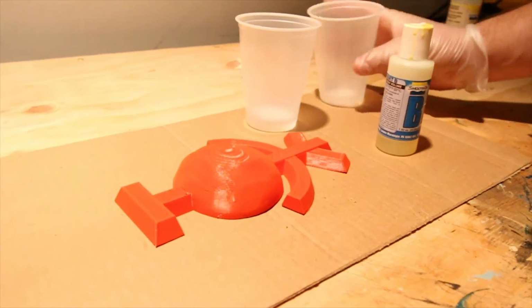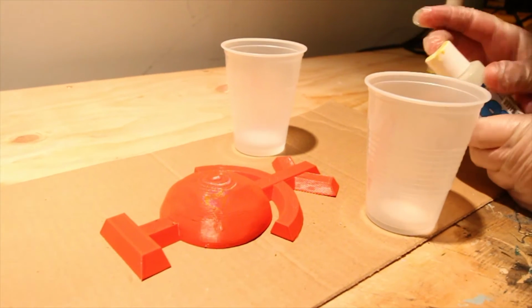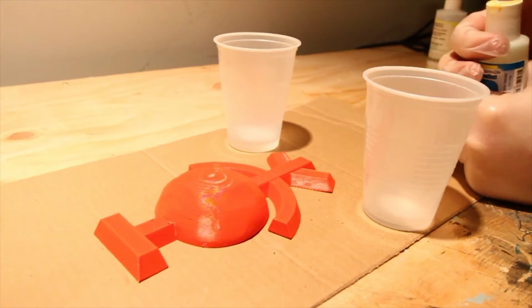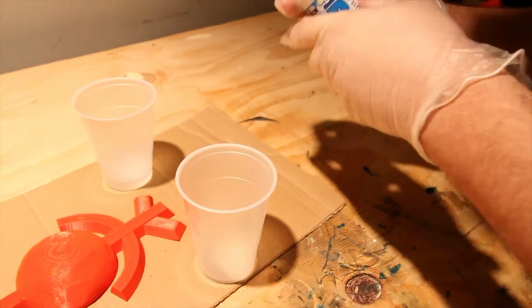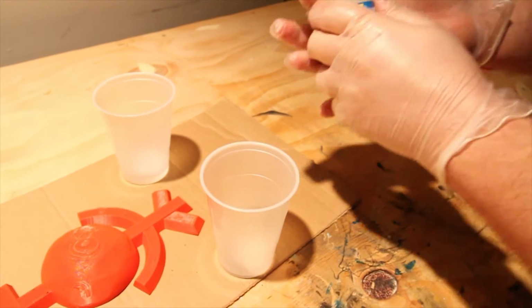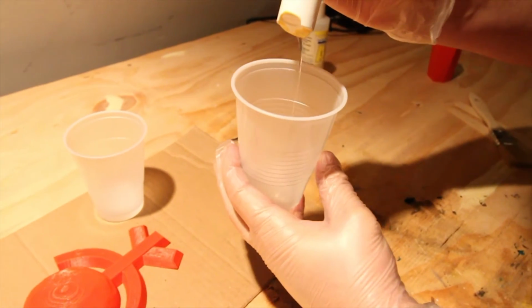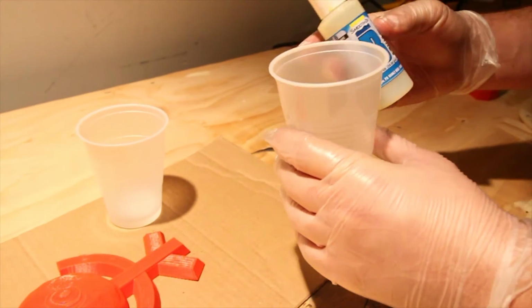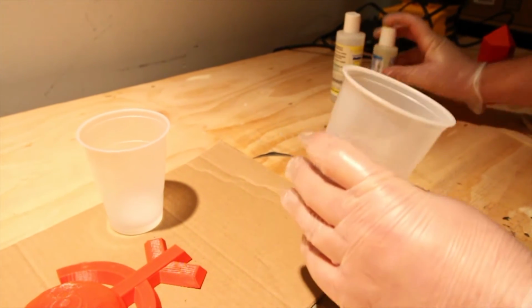Now it's time for the B, which should be easier. It's really crusted on there. Alright, so it's a little bit more liquidy, this stuff. Don't even think about overdoing it though, because then you'll ruin your part. It'll stay wet for a long time.